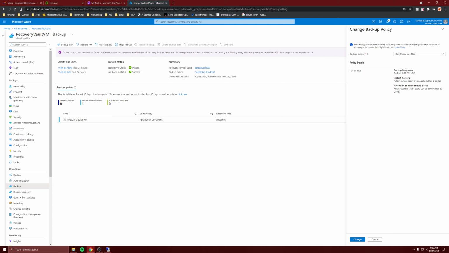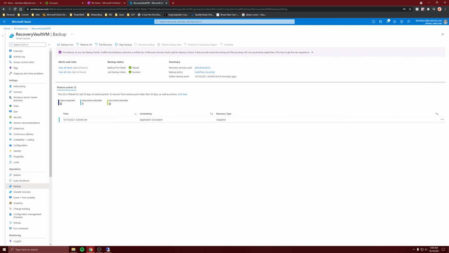And that's it. So in order to back up a VM, you create a recovery services vault, and then you create backup policy, and then when you actually want to use it, you could do it manual by creating the backup, or you just let the policy do it, and it'll create the restore point, and then we'll go on from there later. I'll make another video what happens after.